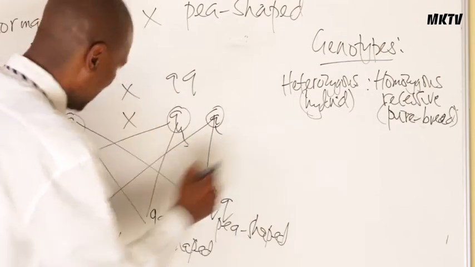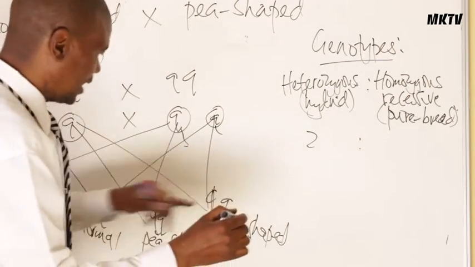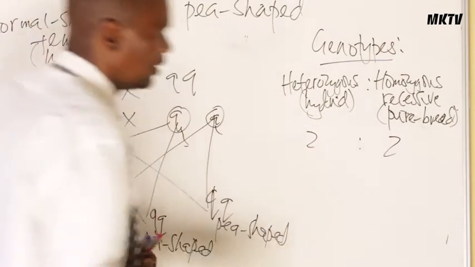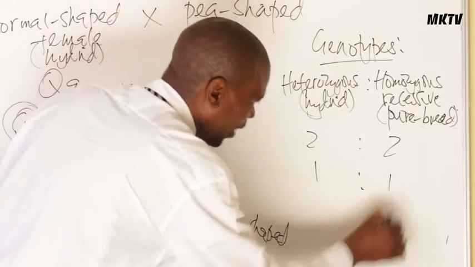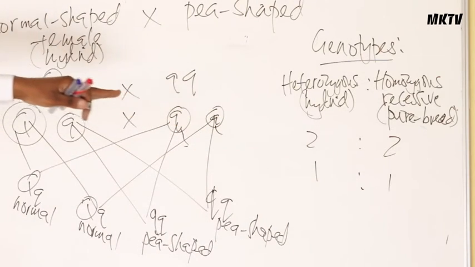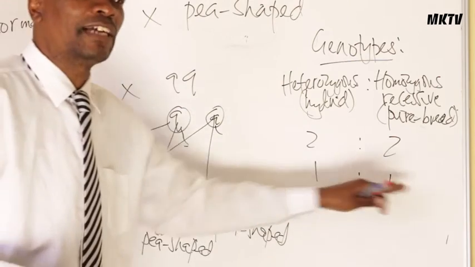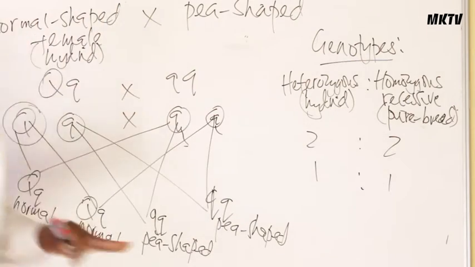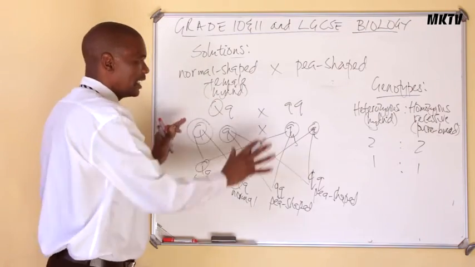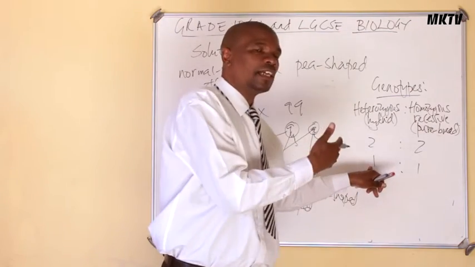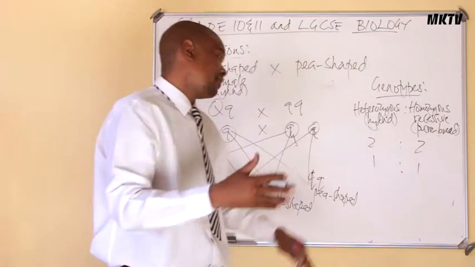And therefore, there are 2 of this. It means there will be 2 of that, and then there will also be 2 of that. So it simply means the ratio here is said to be 1:1. 2:2 divided, simplified, will give us 1:1. What we mean, we have 50% of that, 50% of that. Okay? If it was a farm of 400 chicken, and then you cross them like that, it means about 200 of them will be like that, and then another 200 will be like that, 50%, 50%.